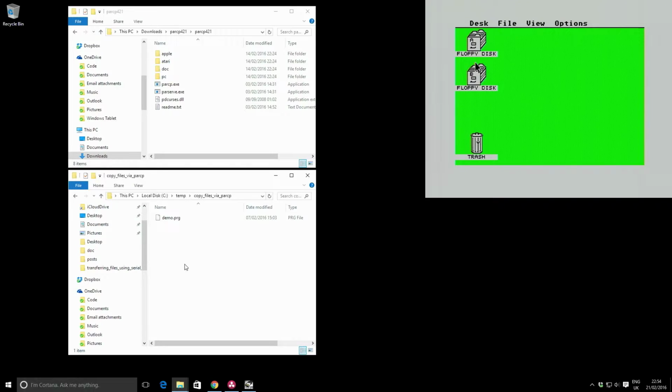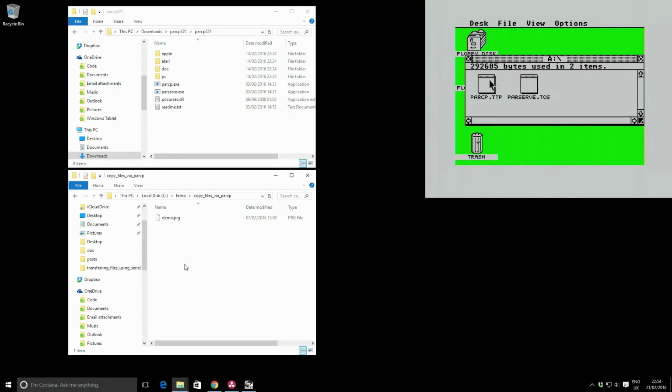Okay, so we've got the Atari ST and the PC wired together via USB. Over on the ST, just here, as I mentioned before, we've got the PARCP software copied onto a floppy disk. And let's just double check that. Yep, so we have the files here. And on the PC, just here, we've got the PARCP software downloaded. And if I browse to PC, Windows, this is the version we're going to use.